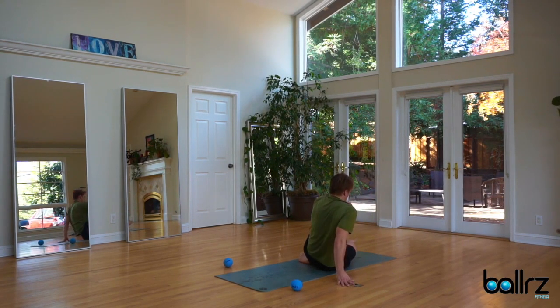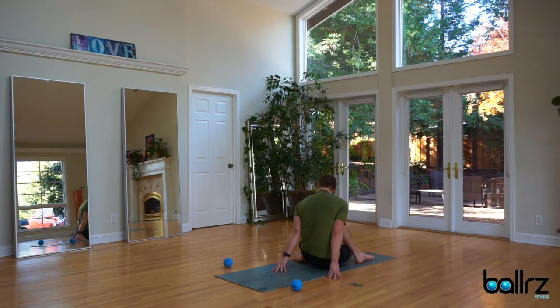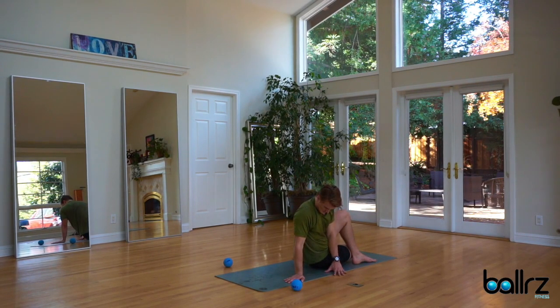Let's come to our seated twist. This time the right heel is coming over to the left hip. And the left leg crosses over. Left palm reaches back behind you. Push through the left palm, lift the chest, and squeeze into the twist a little bit deeper into the pose. Breathe. Counter twist. Palms come over to the opposite side.